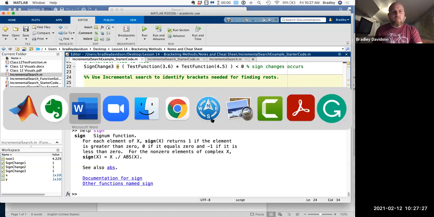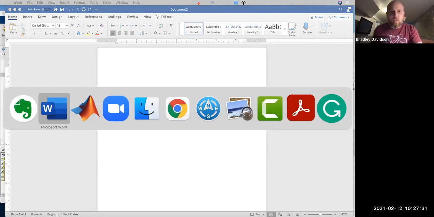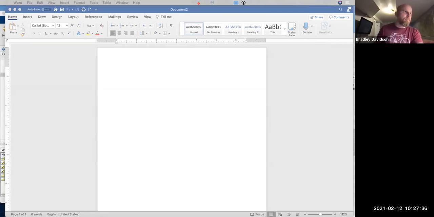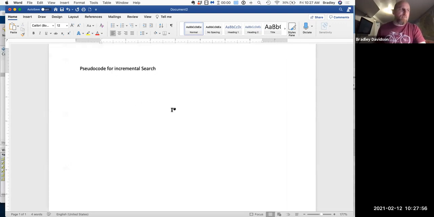So let's come up with what the pseudocode would be for an incremental search function. Don't peek at the actual function. If we're looking for the pseudocode for an incremental search, what is it that we would have to do?